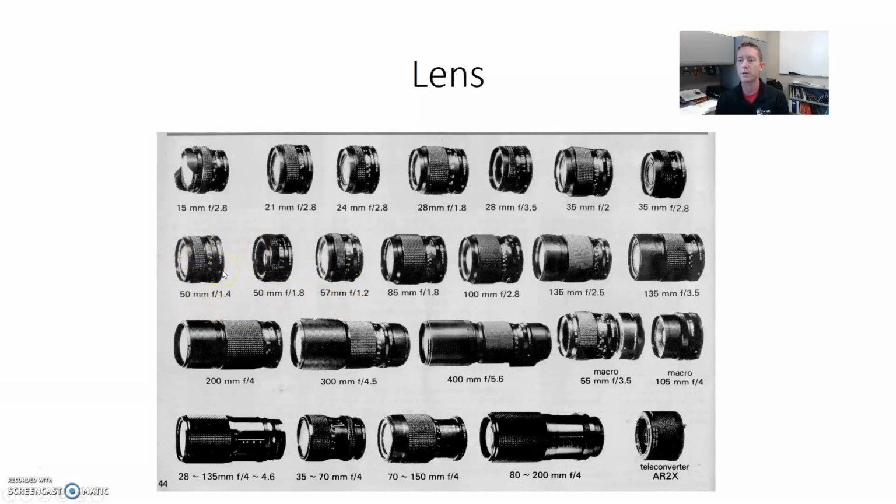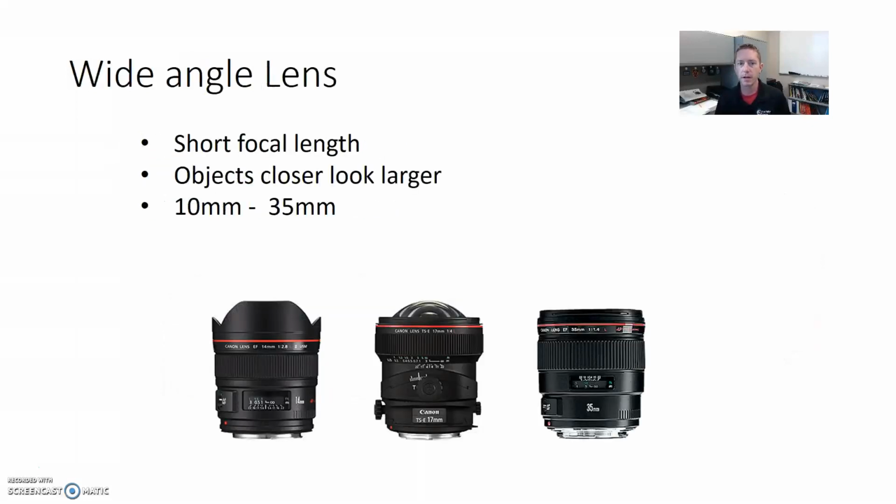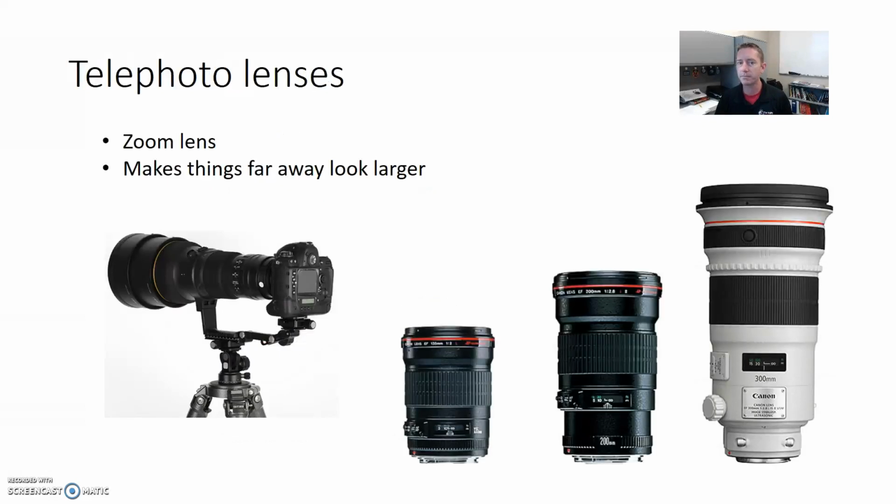So these 50 millimeter lenses are designed to be fixed at a specific setting. Just a reminder, our normal lens, most like the human eye, typically we're looking at 30 to 70 millimeters. Wide angle lenses, short focal lengths usually, you're looking at close-up objects, 10 to 35 millimeters. You even have stuff like the fisheyes, which really create an extreme level of additional vision. Don't use those fisheye lenses in CSI too often.